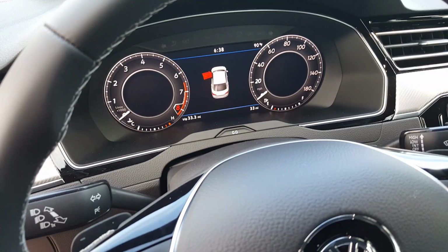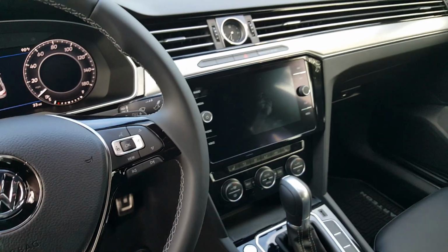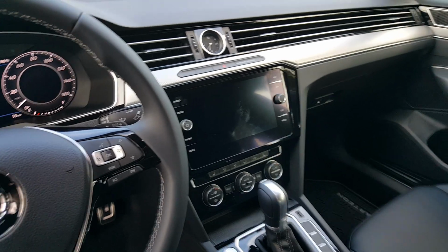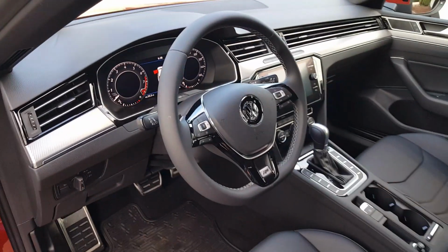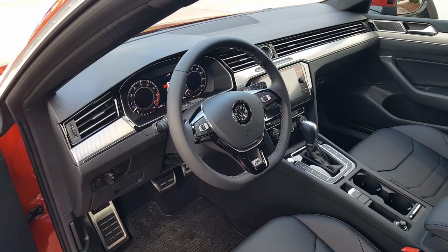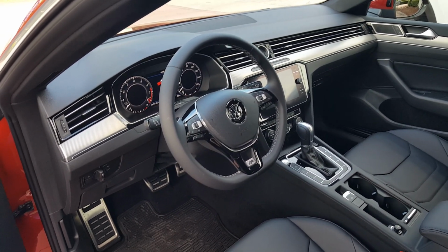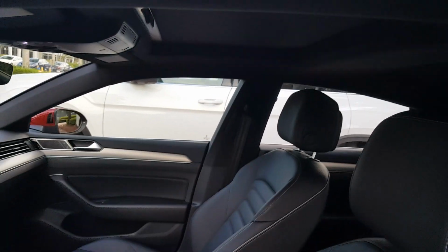And Volkswagen has its own virtual cockpit display, very reminiscent of the Audi. And you also have your other infotainment abilities here. You've got dual climate control, heated seats, cooled seats. It's a really nice design, very smooth, very modern at the same time. But that steering wheel definitely does not fit, in my opinion. Maybe like the GTI's or the Golf R's steering wheel would have made a better impression. But overall, everything else is excellent. Got a really nice sporty headliner to go around with the rest of the interior, and a pretty big sunroof to work with that as well.